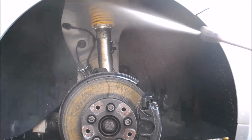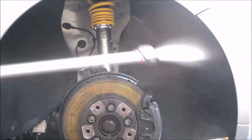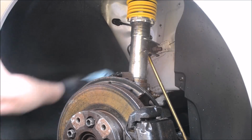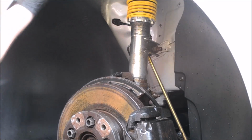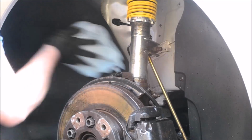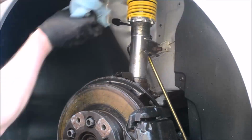This removes all decontamination chemicals and any final traces of dirt and grime. When this is complete, take a microfiber cloth and continue to dry the arch. When this is complete, the wheel arch will be incredibly clean and ready for the protection dressing. Although some dressings can be applied to wet surfaces, so depending on the type of protection dressing you're going to use, you may not need to dry the arch at this stage.